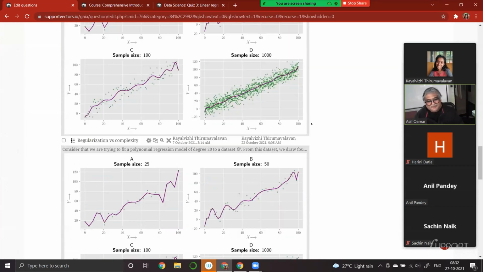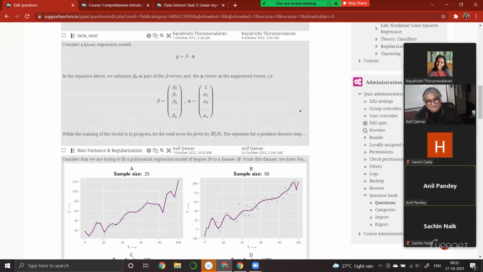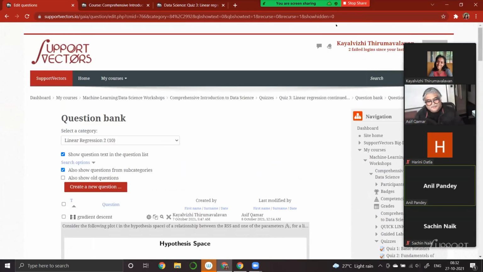So Asif, that annealing process, was that related to the cosine annealing, or is that just one type of annealing? A lot of it. Annealing is a broad topic. It borrows from physics, statistical mechanics, the annealing of material. We can talk at length about it, but not today, because there are people here who are doing this data science course for the first time. So it's probably not appropriate to go into that depth, but maybe for another day.